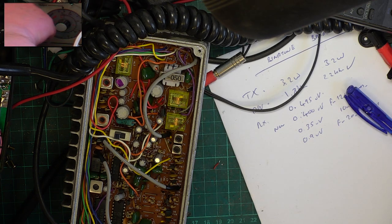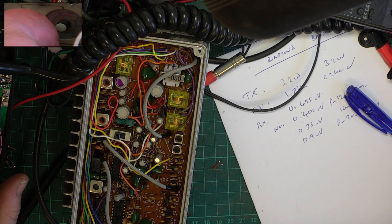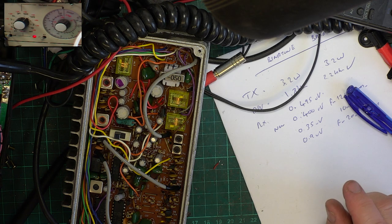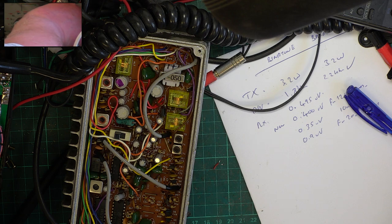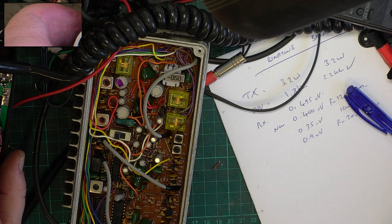And let's see what we can hear down to. Squelch has come in, about 0.1 microvolt, to be honest. It's very good. Now we can't adjust the squelch, we can just check and verify. It's a full squelch. I remember these being a bit wishy-washy. Yeah, it's 1 microvolt maximum. Yeah, that's as weak as dishwater.